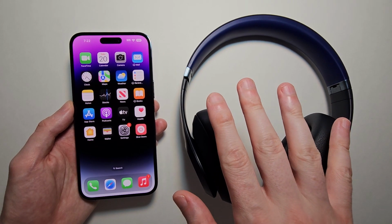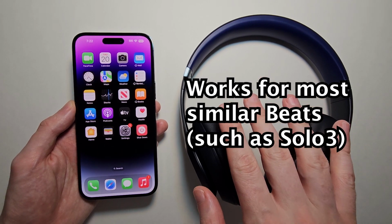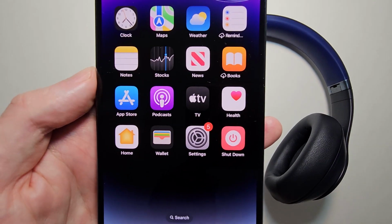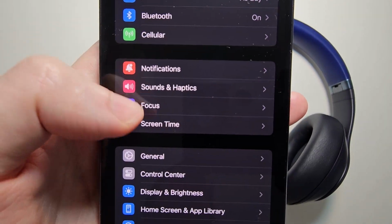Alright guys, so I'm going to show you how to connect the Beats Studio Pro to your iPhone. And this also works for most other similar Beats. Now it's pretty simple, so first on your iPhone just open up your settings.